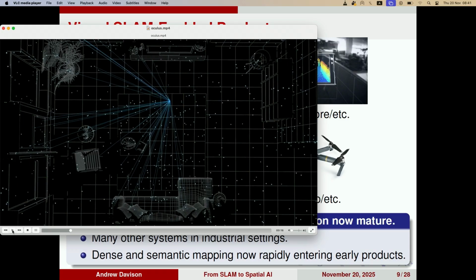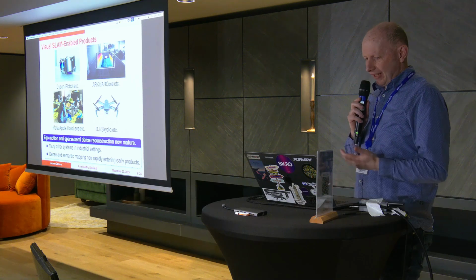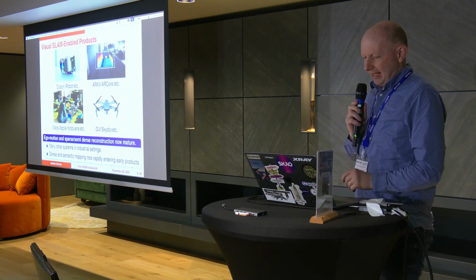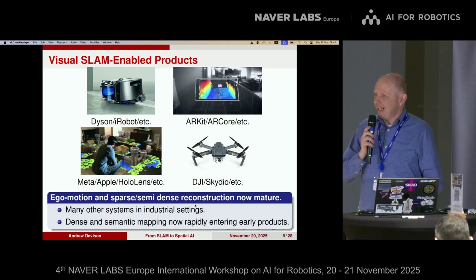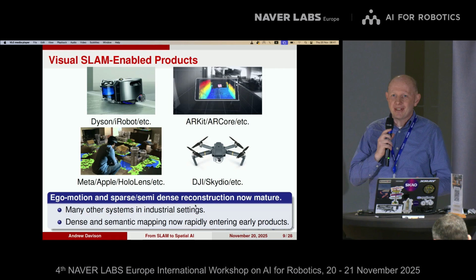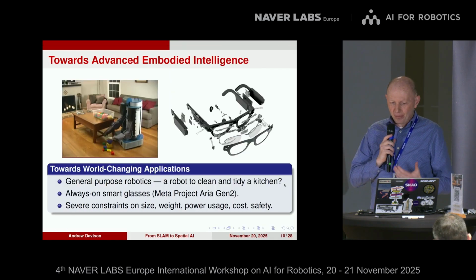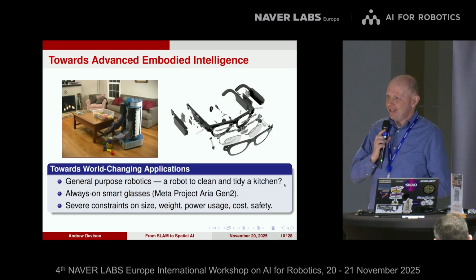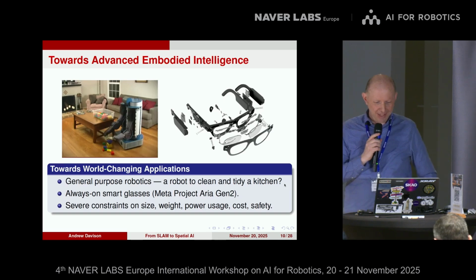They have cameras built into them, and they're making these feature-based maps of the world, and that's how they do really accurate positioning. These products are really interesting. I think it would be fair to say that these are all still kind of early products. I'm not sure they're really changing the world too much yet. So what are the products that might actually do that? What are the products that people are really dreaming about?